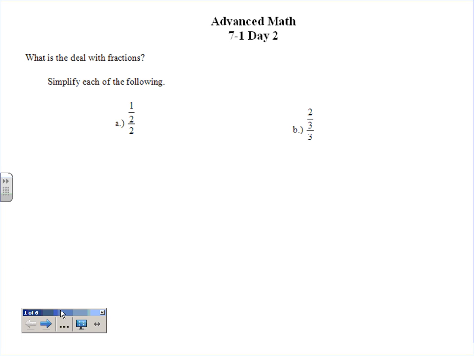So, throughout this chapter, you are going to have to know basically what is the deal with fractions, and it totally depends on which one you're supposed to be dividing by. For example, on this first one, I tried to have the computer work a little bit better with me here. It didn't really seem to want to. But what it's really saying is take 1/2 and divide it by 2. You see how if you can kind of make that second one a little bit bigger, it's easier to see. Because right now, what some people would try and do is they would say, hey, that's 2 divided by 2. That's just 1, so it's 1 over 1, so the answer is 1. Well, not if you're actually taking 1/2 and dividing it by 2.